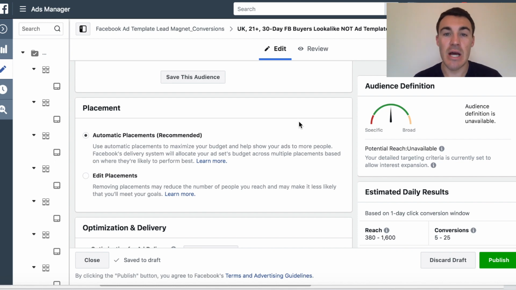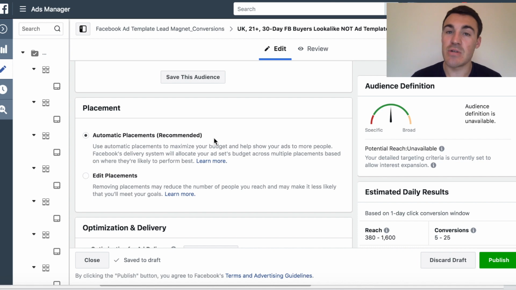I've brought up an example campaign of ours and gone into one of the ad sets. That's where you adjust your placements, within a campaign and then one of your ad sets. Your ad set is all to do with targeting and delivery, and placements is part of that. Now Facebook recommends that you use automatic placements, and I would now agree with that in certain circumstances. It really depends on what campaign objective you're using.